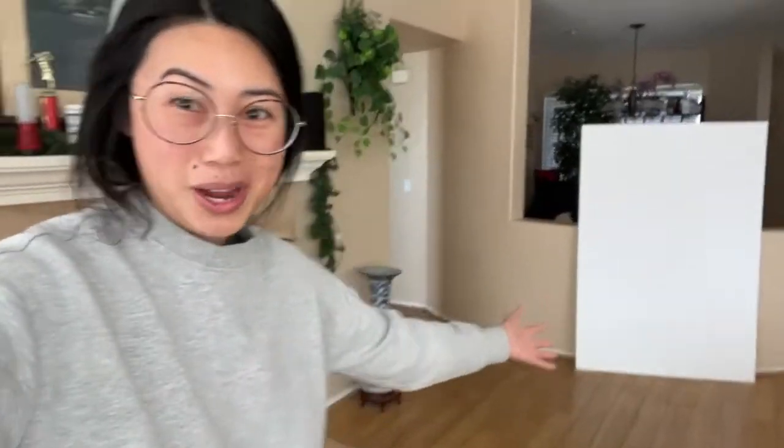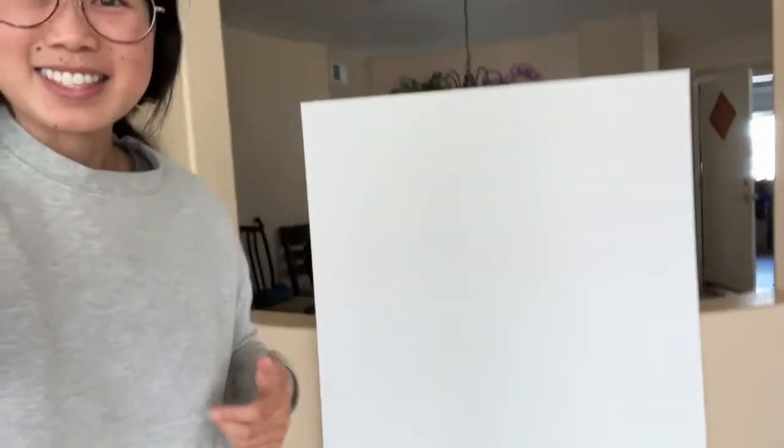So I don't know if I told you guys the story about when I bought this board from Hobby Lobby. It's like a giant foam board. I went to Hobby Lobby wanting to make a DIY arch backdrop for Noelle's birthday, and I know a lot of people make it out of wood or they rent it, but it's so expensive and it's kind of last minute. But I wanted to have some sort of a backdrop to go with the balloon garland, and so I'm like, okay, let me just get this giant foam board. At first I was gonna get small ones and piece it together, and then I found this giant one. Let me step a little closer. It's pretty big. For some reason, I thought it was going to fit in my car, and I just have a normal sedan. For some reason, I thought it was gonna fit.